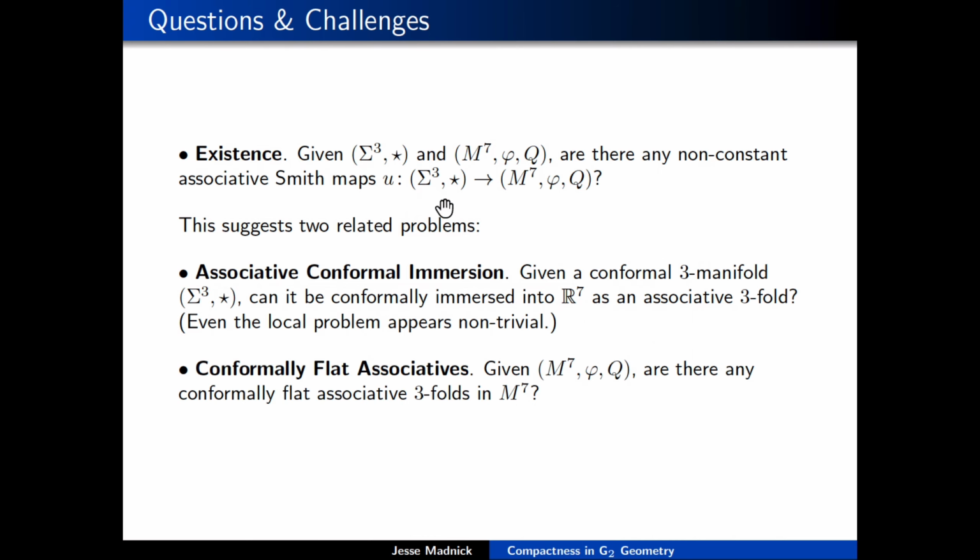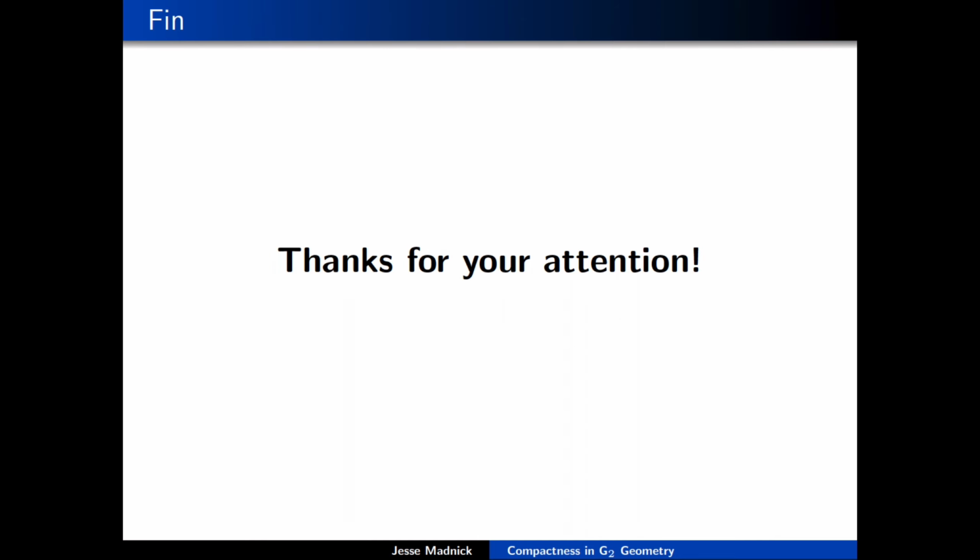On the other hand, you could take sigma 3 to be conformally flat and ask the following question: if you have a 7-manifold with a G2 structure, let's even say you have a G2 manifold, so phi is closed and co-closed, which is the best case scenario, are there in general any conformally flat associative threefolds in M7? I think this is a very basic and very interesting question to ask. Certainly, locally we do have associative threefolds, but conformally flat, I don't know, frankly. And I think these are important questions to further our understanding of associative Smith maps and associatives in general. So there's a lot of work to be done, and well, thank you all for your attention.